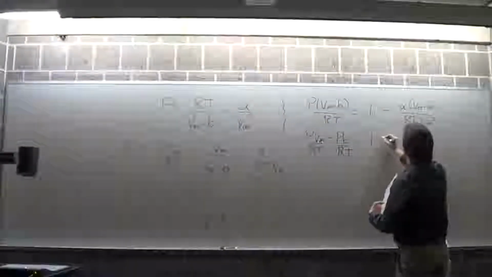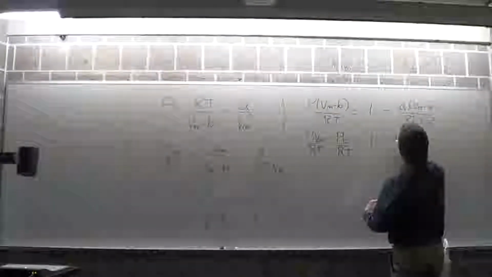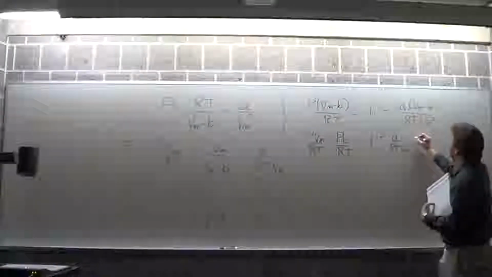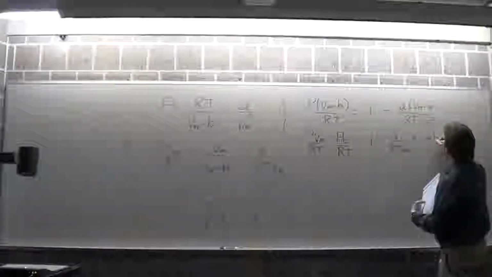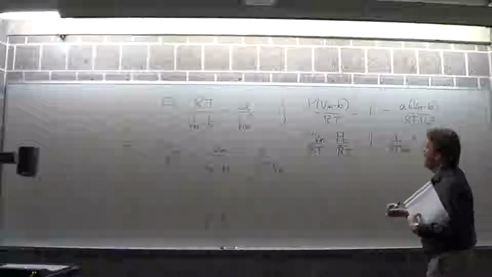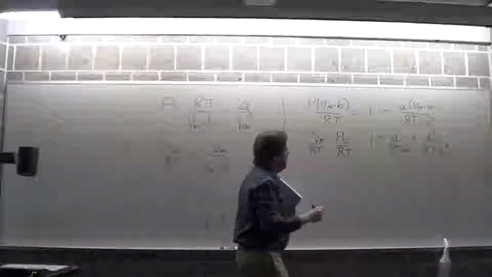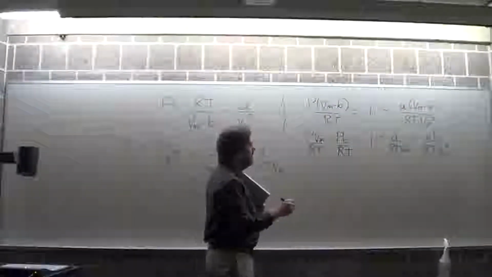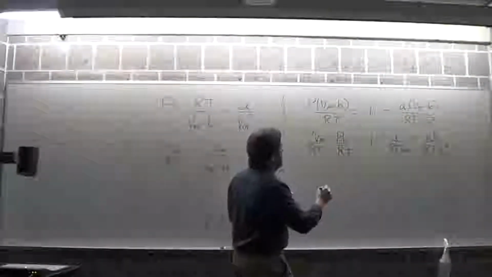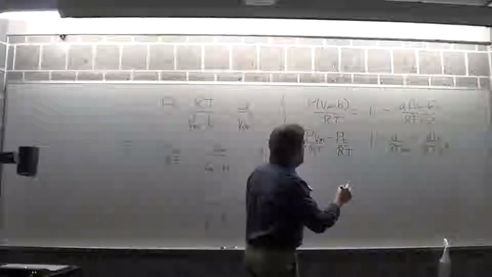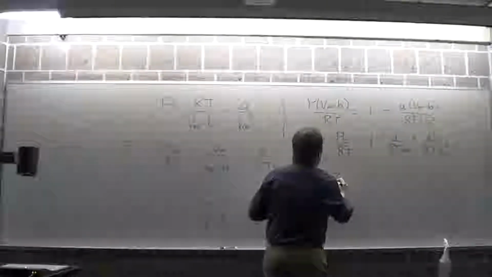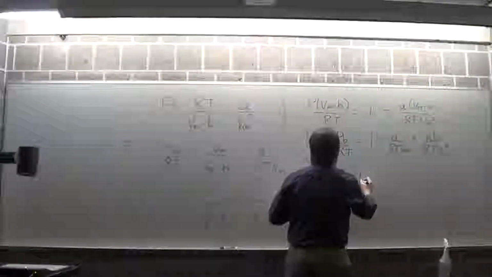1 minus A over RT VM plus AB over RT VM squared. Okay, so we're just left together in the solution. Wait, what? In the solution, you just left the term as A times VM minus B over RT. Okay. I see. Yeah, I see what you said here. Let me get lost in my own little thinking here.